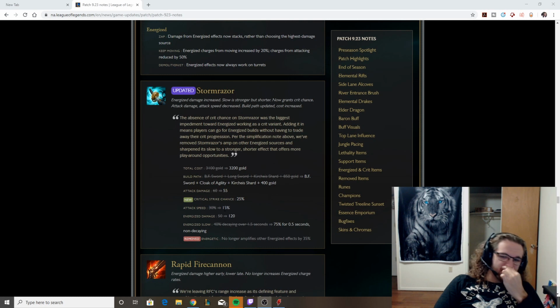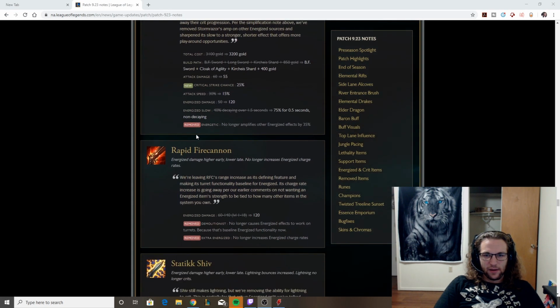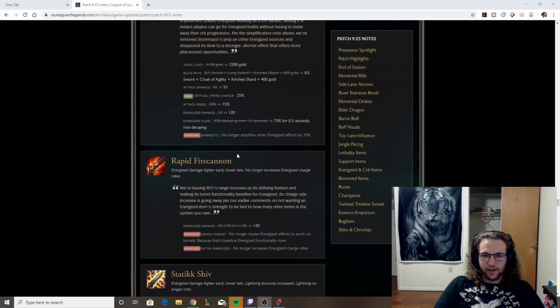The only issue is the attack speed is really low. And I feel like this might be a good item on like Caitlyn or Jhin or something. It gives you the slow, but the slow is only 0.5 seconds, but no longer decays. I still think this is kind of a shitty item. The energized effect is really strong because it builds out of a Kershi Shard. And a 25% crit damage chance. Could be like a niche item. This one, I can't really tell how strong it's going to be. It seems weak to me because it seems like just IE and Rapid Fire is much better.